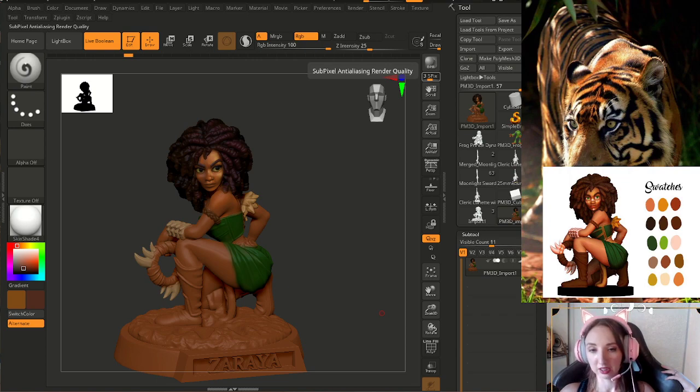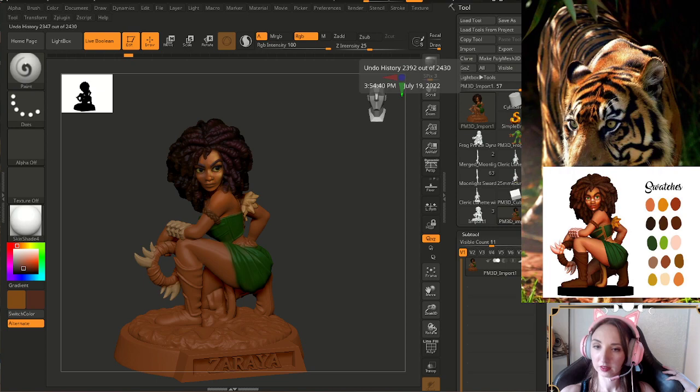And today we are doing a color study on one of her very early models. This is Zariah, the Zulu Ranger, who's wearing traditional Zulu garb, with some creative weapons Christy came up with. And we're talking about doing a paint on this using color reference material. In this case, she's using the tiger because, well, I'll turn that back over to you now that I've done the introduction.